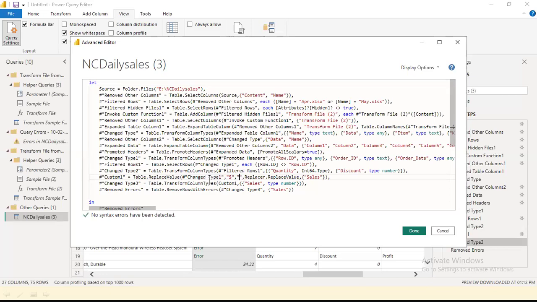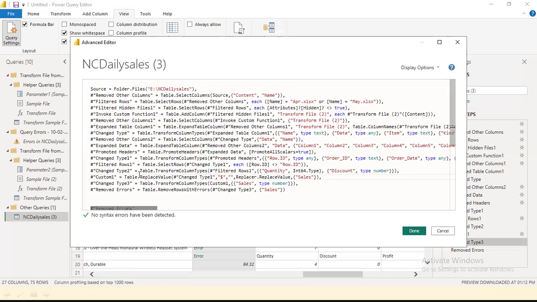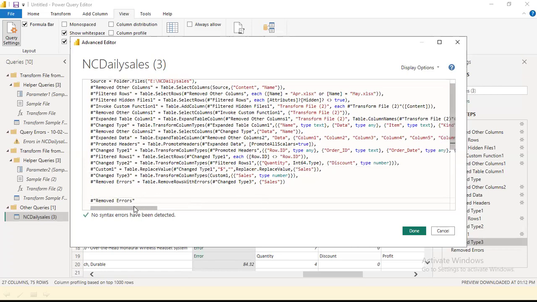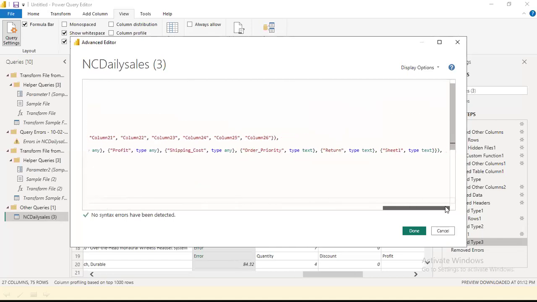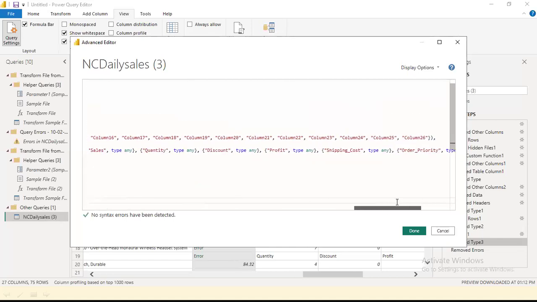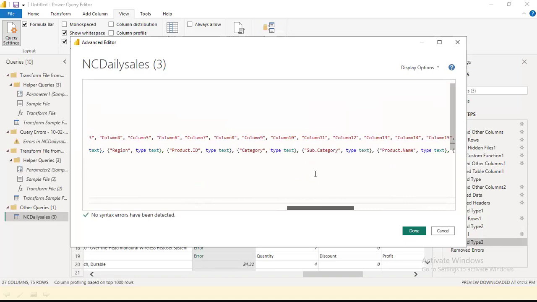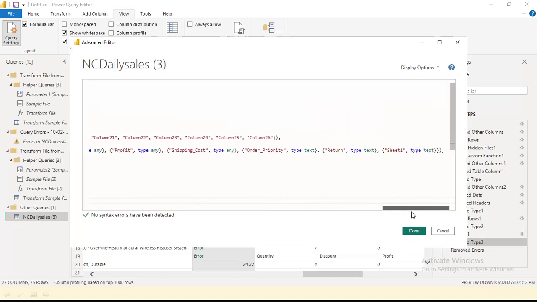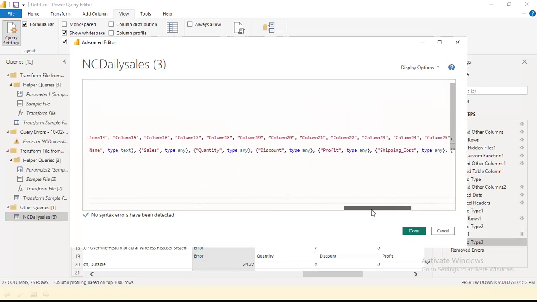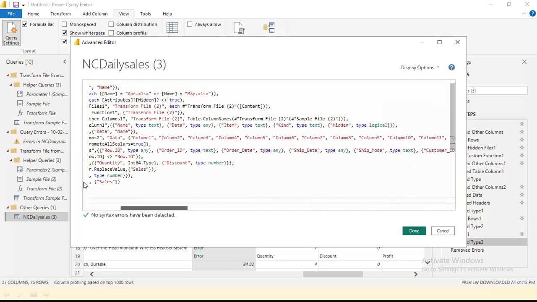Replace dollar by this one and change the type one is this one. Promoted it as correct. After you promoted the, wait. Promoted as order date and date. The quantity column is there, product ID is there, and sales column is there. Where is the sales column? Yeah, sales column is type any. That's the problem.